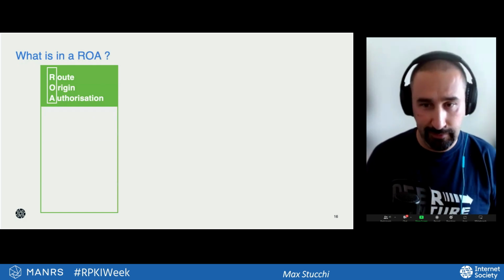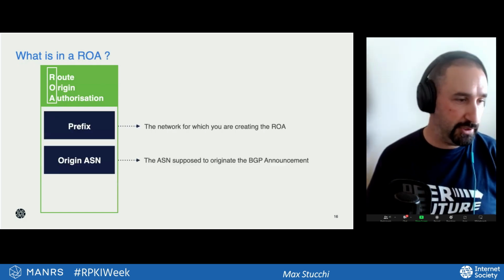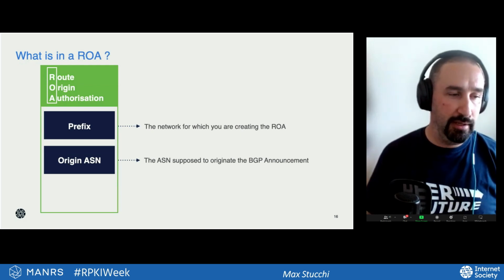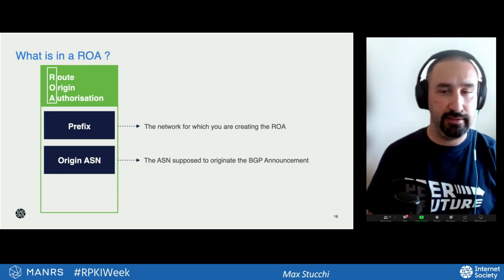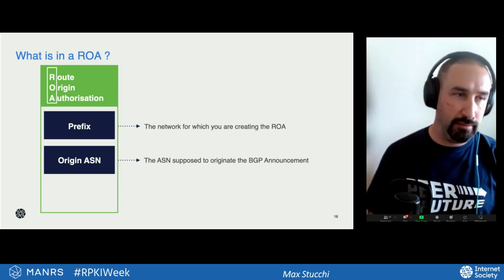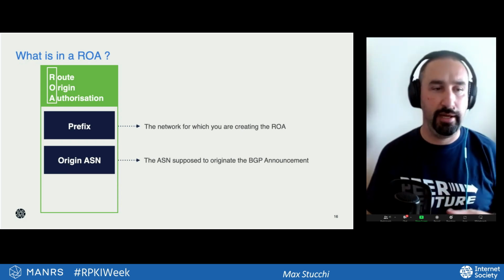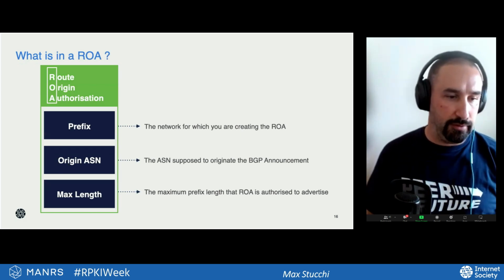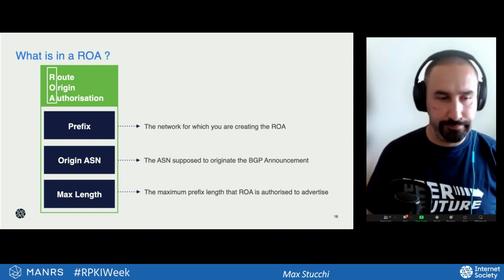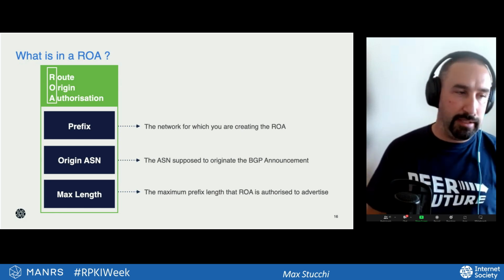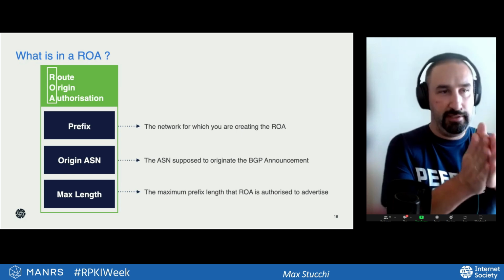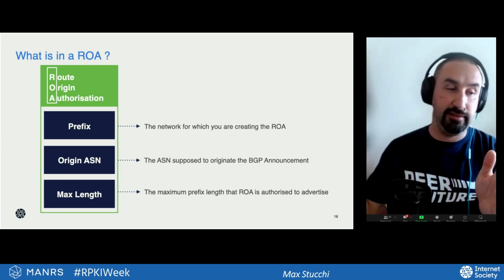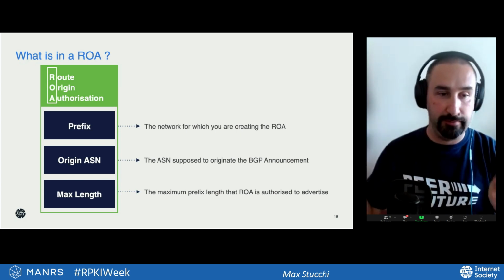And what does it contain? It contains a prefix we've already mentioned, an origin ASN. So far, this is exactly the same as a route object. But while they were creating RPKI, they decided to add something that could help you if you have a large network, if you have the need to make different types of announcements. So the maximum length, max length. Normally, you would have a prefix which contains, in slash notation, the prefix itself, and then you have the max length that expresses from where to where, basically, it can go.